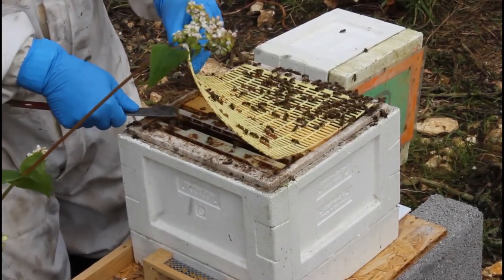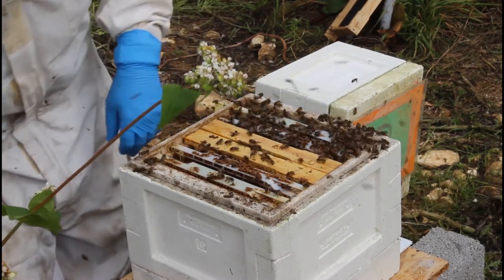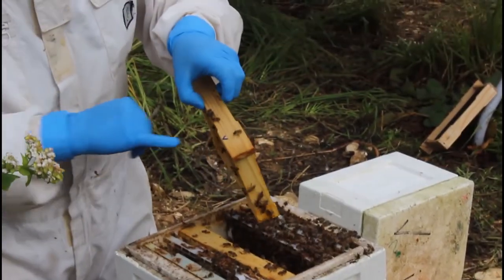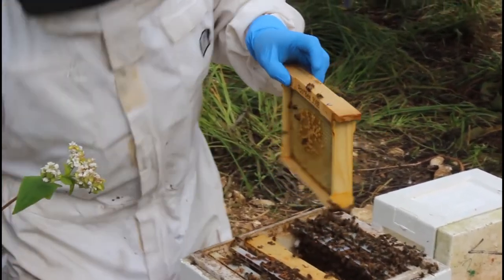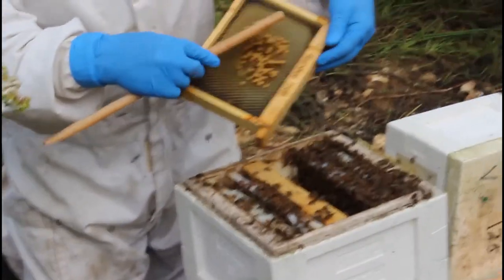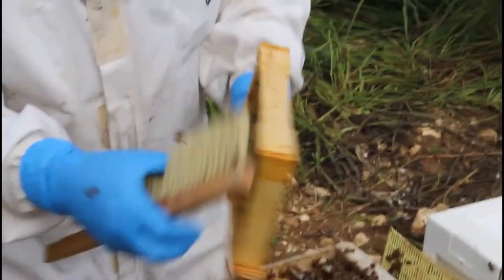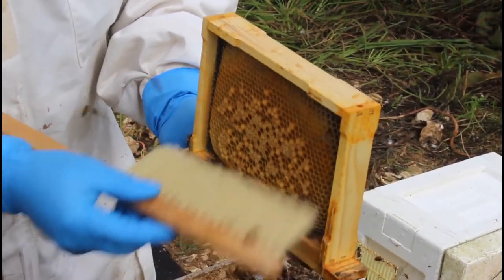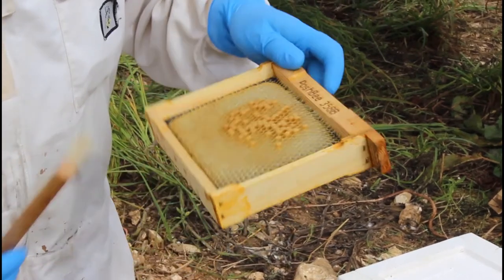Queen excluder off. And in this box you'll see two study frames, which is normal. We just pull the study frame out. In use we always demarcate which side we're using — we have it recorded somewhere, but just for ease of use and speed we usually put a little marker on, either a drawing pin or a little paint chevron as we have on that side. We just gently brush these off. They don't usually enjoy this — it can get interesting. And then I'm going to hand this frame over to Matt, who's going to give us a quick demo on the camera equipment.